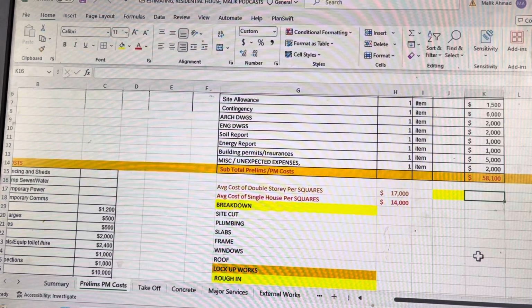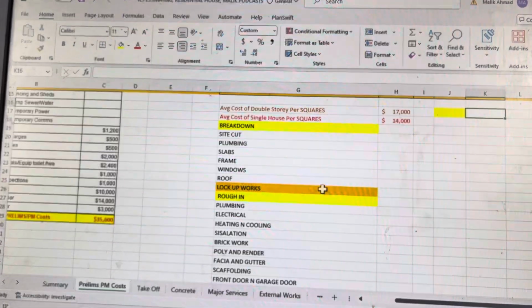Now coming to the actual BOQ, I'll just give you a summary of the breakdown of the BOQ.